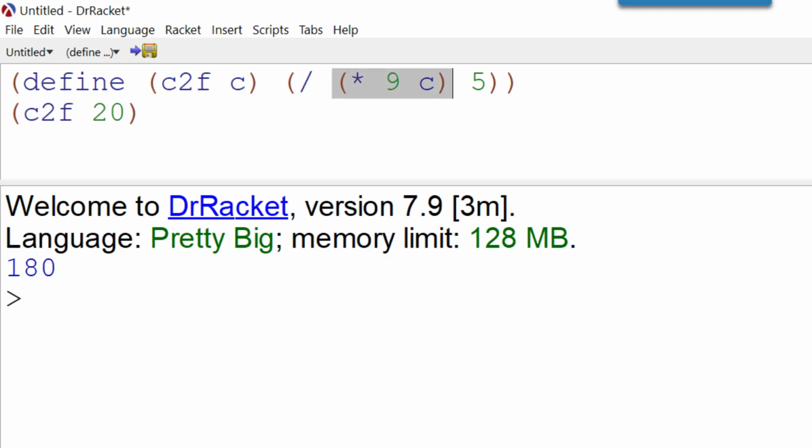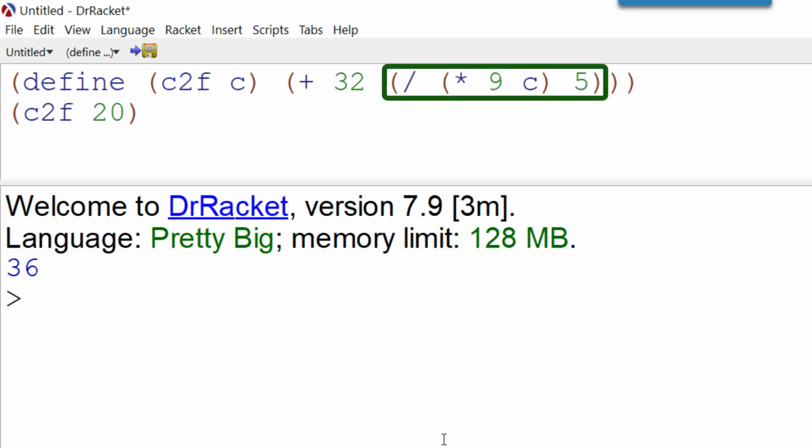Well, if we click just after a bracket, we can see what that bracket covers. We don't want that closing bracket to be there because that would exclude the 5. So if we put the other bracket here, well, that wraps that piece of the code up. And if we click at the end, we can see that, yes, we've closed this function. We've got all the brackets in the right place. Let's try running that. And what we get is 36. That's what we'd expect. So now we can move on to the final exciting step.